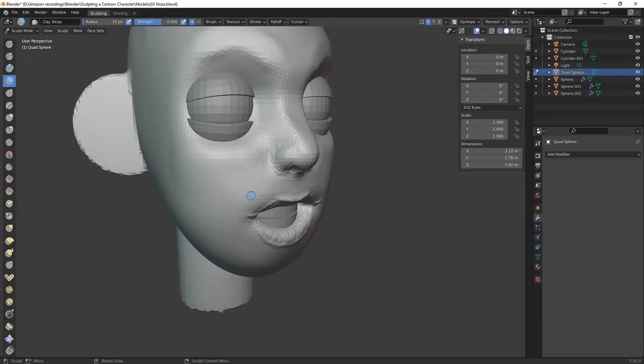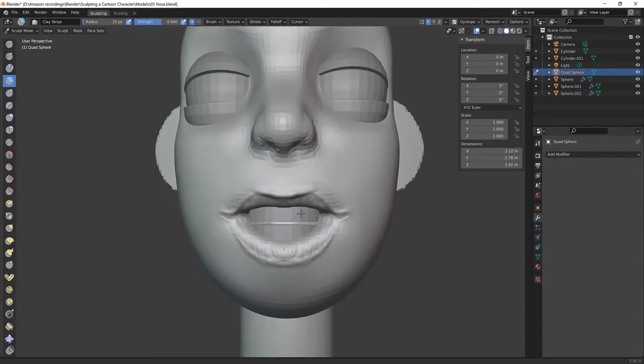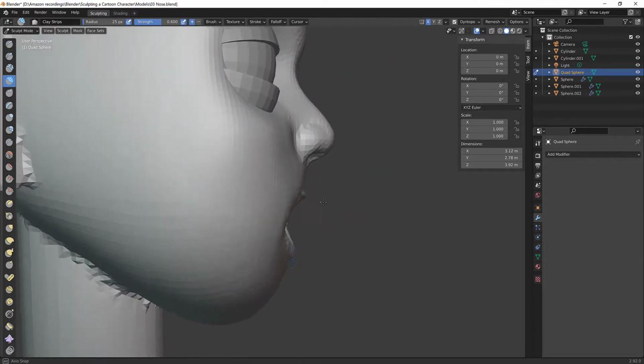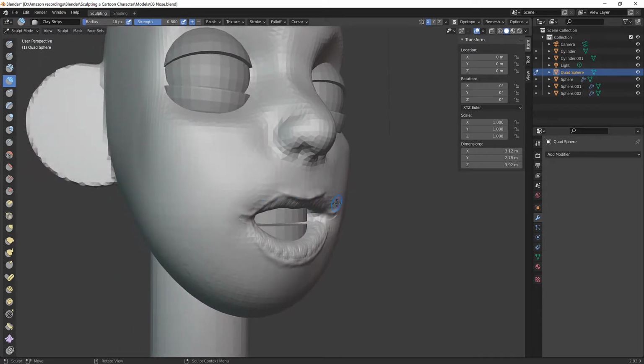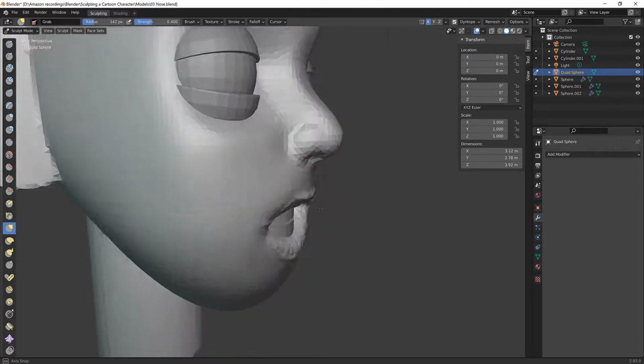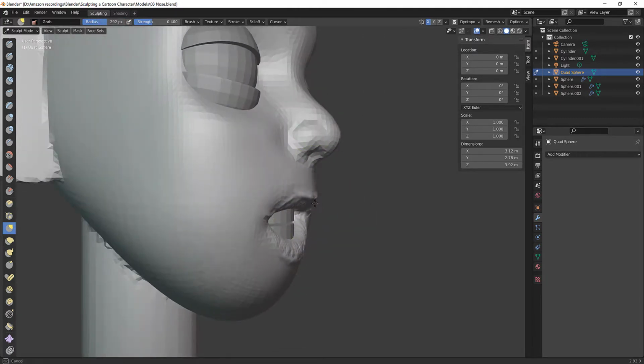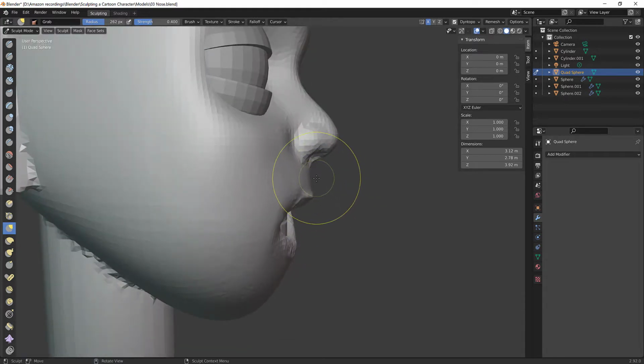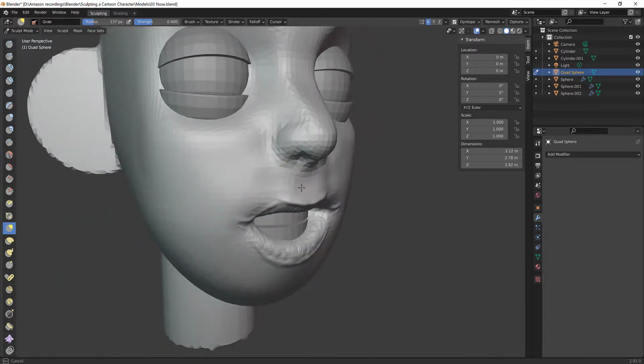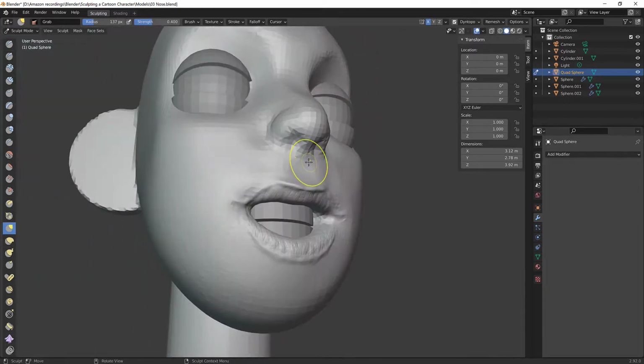All right, so let's go ahead and shape this a little bit better. So notice that it's almost completely flat. What I'm going to do is grab my grab brush here and just start to pull this out just a little bit more. And for me, my cuter characters tend to have a nice sort of curve inside of here. So they get a nice curve. Like I was saying before, I really love curves.